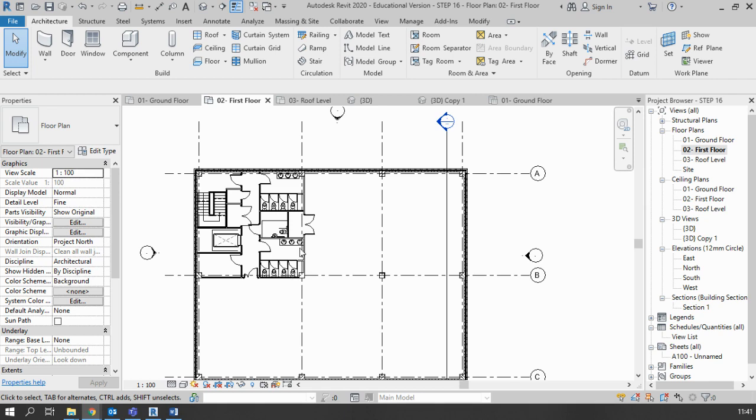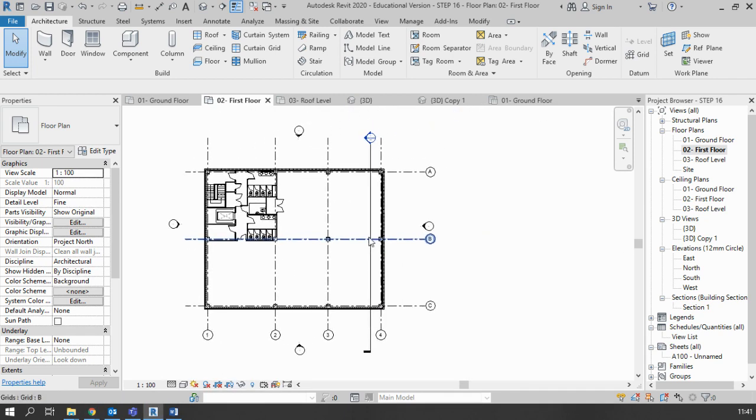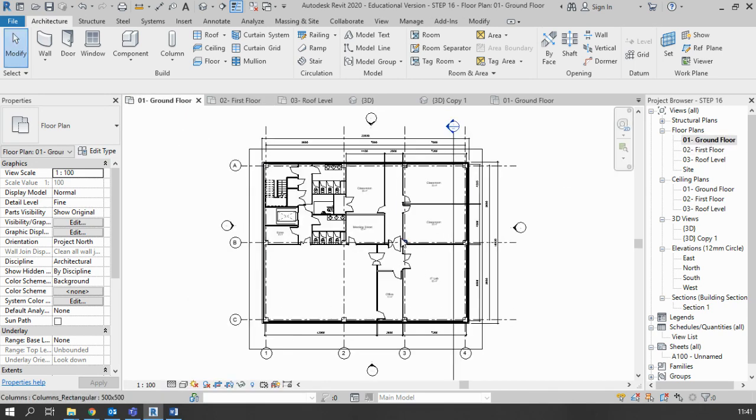Okay, some other additional tips when you're creating plans. What I want to do here, this is my first floor plan. I'll just show you my ground floor I showed you before. So I've got classrooms, IT labs, some meeting rooms, some offices. My reception desk is going to be somewhere around there. This is going to be kind of breakout space, kind of lobby area.